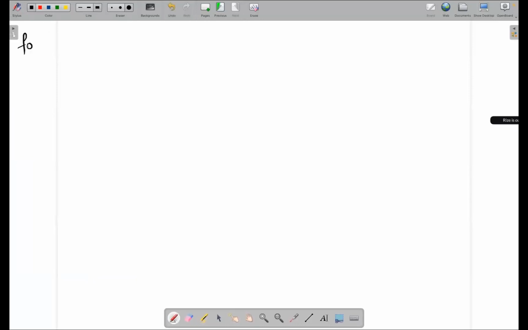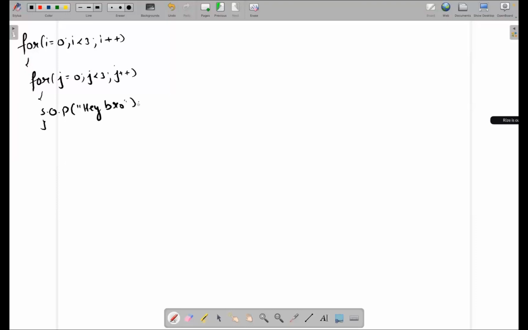So for i equal to 0, i less than 3, i plus plus. And then for j equal to 0, j less than 3, and j plus plus. And inside this, we have SOP, where I'm writing hey bro, and I'm closing the bracket. This is the code, and this is the inner block of what I've written.